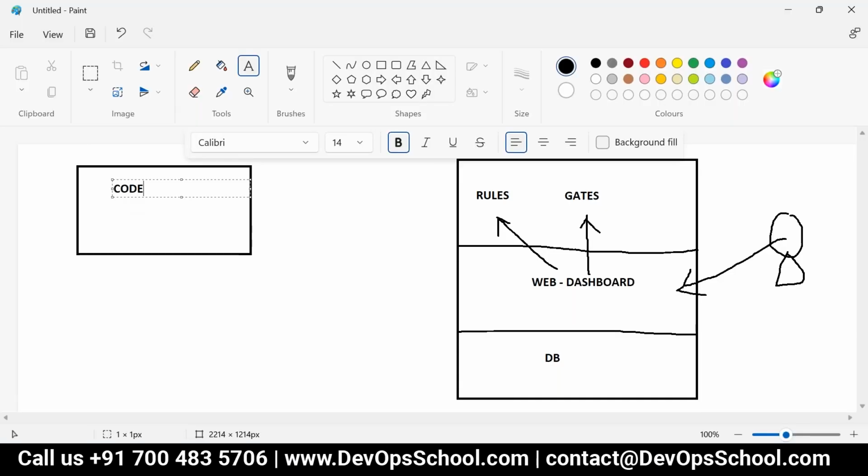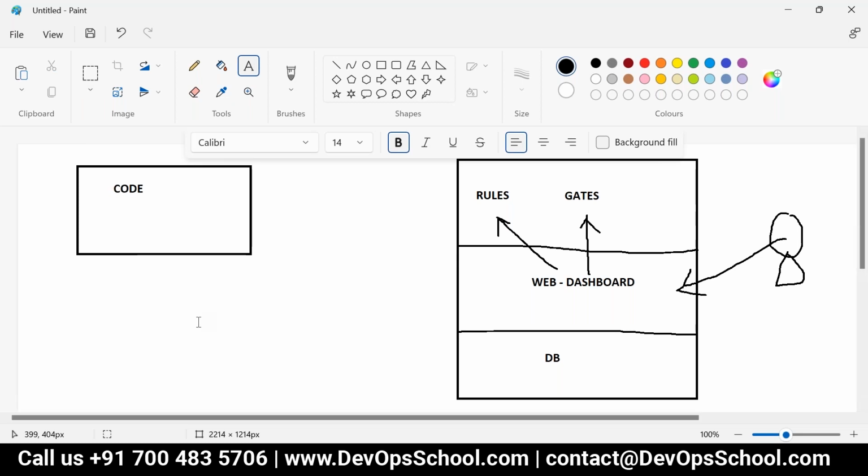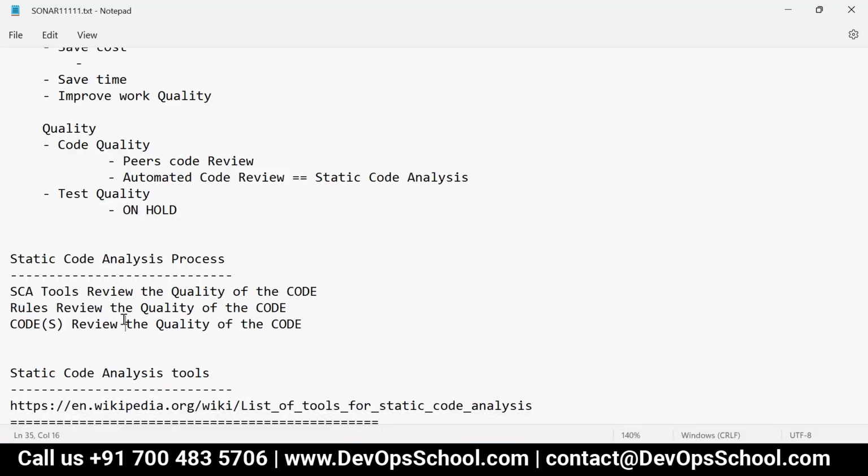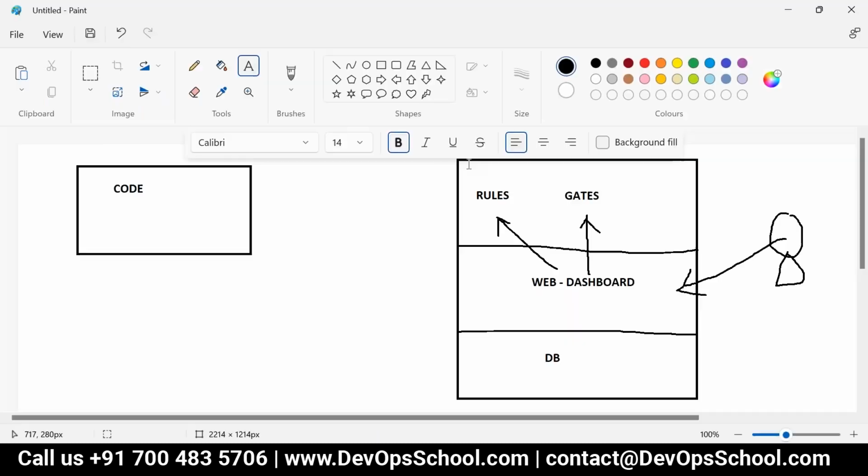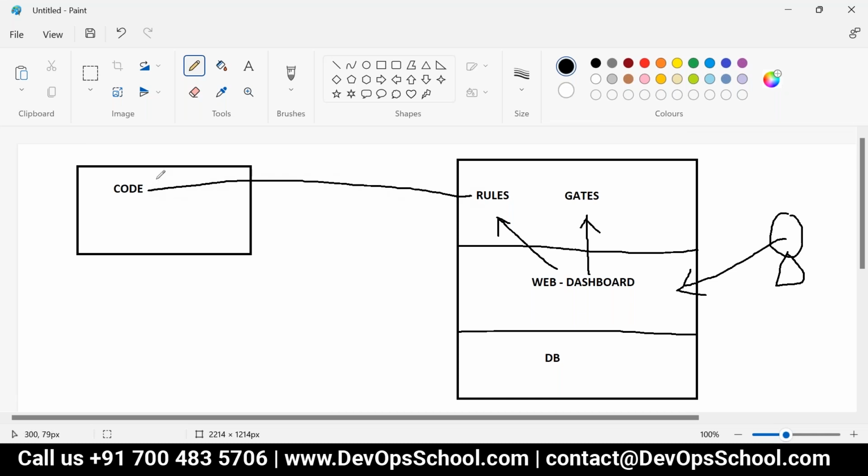This is the code. Understand that here I wrote very clearly, rules review the code. I hope you remember right now. So guys, what happens is these rules have to be applied on this code, because only then do you get the reports, correct?